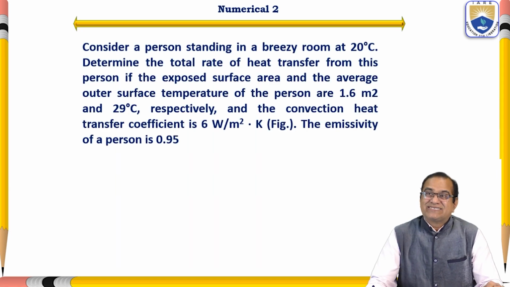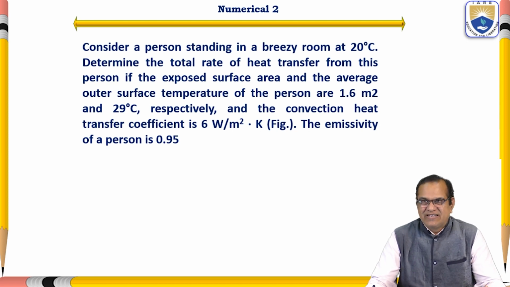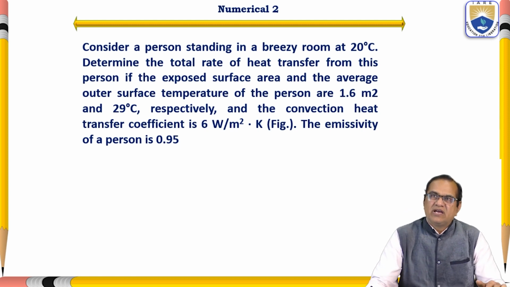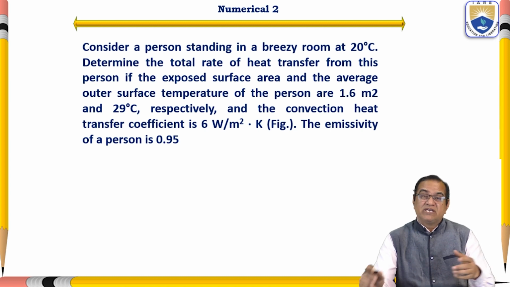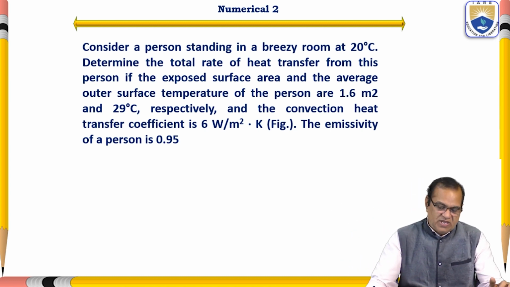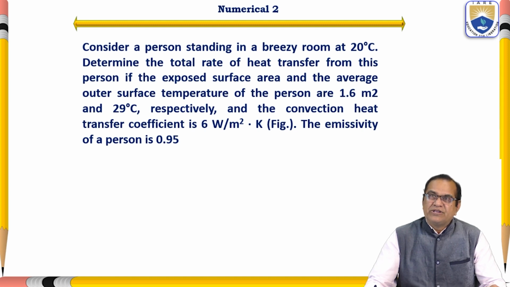I am going to take this second problem. In the first problem, we have seen how a human can radiate heat, and we have seen that in winter, with the same thermostat setting of the air conditioner, we will feel more chilling because the rate of heat transfer is more in the winter. And I hope you have understood that problem. Now I will take the second one.